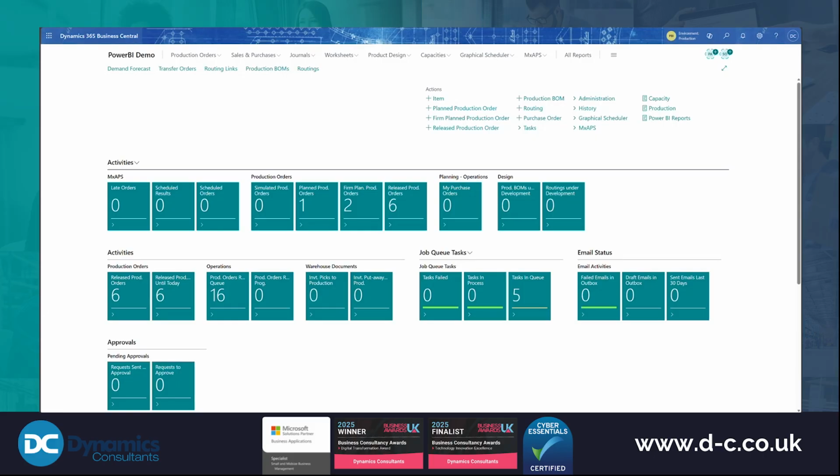Right, moving on to the manufacturing side of the system. The goal is to provide a better understanding of the manufacturing capabilities within Business Central. It's important to note that the manufacturing module requires the Business Central Premium license. Unlike the Essentials license, which provides the core ERP functionality, the Premium license includes both the manufacturing and service management modules. So if your organization needs to utilize either of these modules, the Premium license is required.